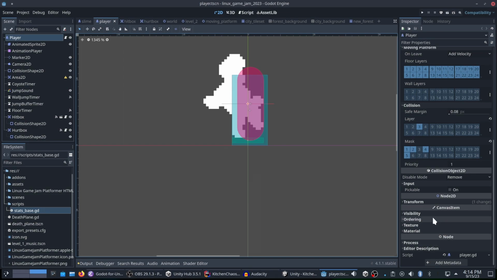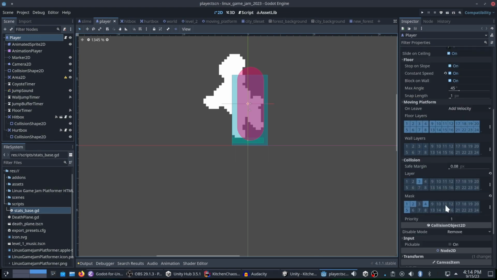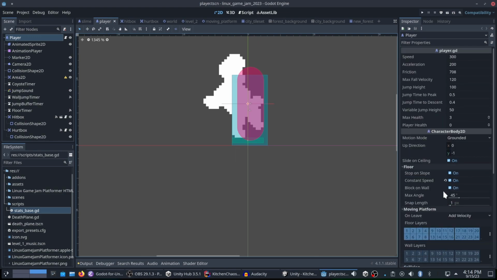But as you get further and further and more specific, you start layering these nodes on top of each other, essentially. And those end up kind of being your components. But again, just a different mindset. But just for example, I have here the player character body 2D. That is primarily responsible for just a few things.